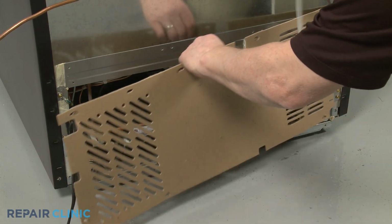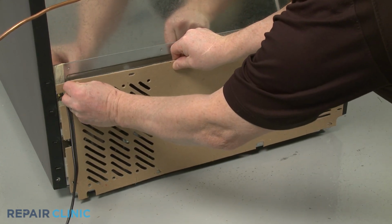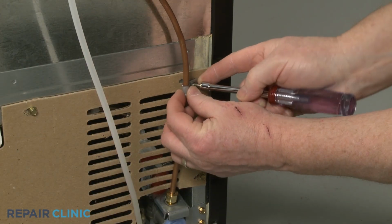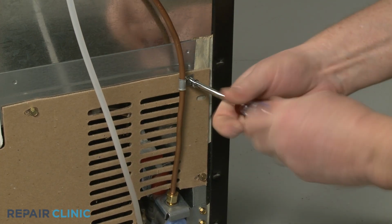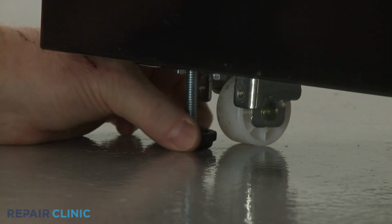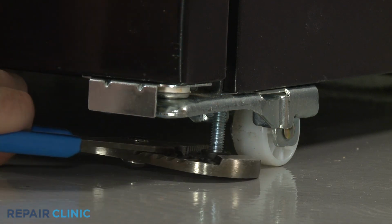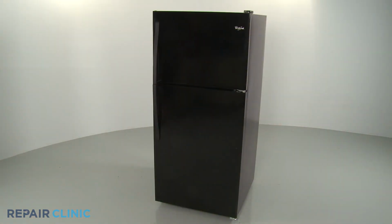Reinstall the access panel. Push the refrigerator back against the wall and lower the front leveling legs. Plug the power cord back in, and your refrigerator should be ready for use.